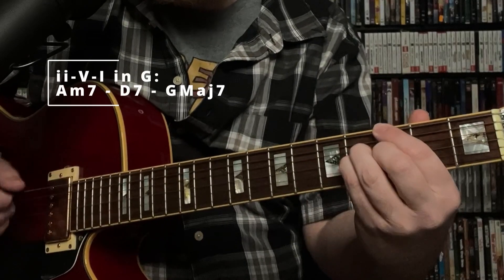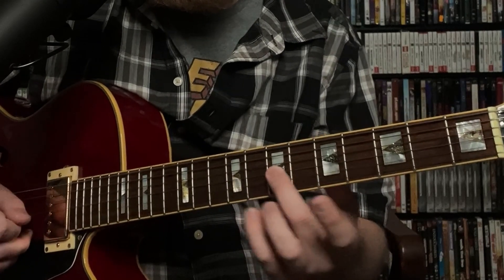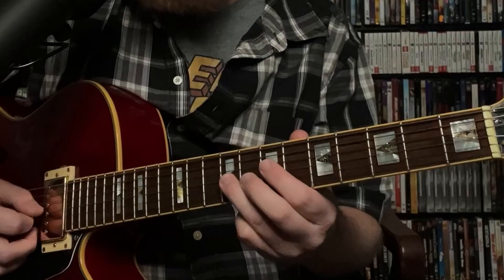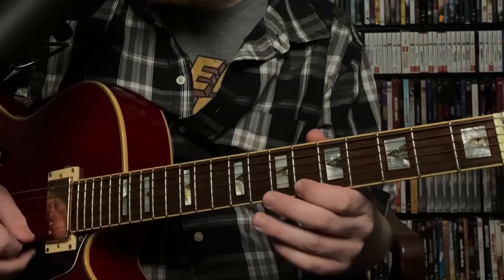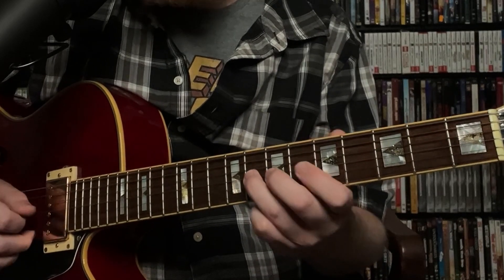The second line is really cool. It's a quick 2-5 in the key of G, so we're going A minor 7, D7 to G. It starts on the and of 4 — so it starts with an upbeat into the measure. We're starting on B on the and of 4, and on beat 1 we come to C. Then we jump down to E and go up in an E minor 7 arpeggio: E, G, B. And then we come down to Bb, F sharp, F natural, E flat, D.